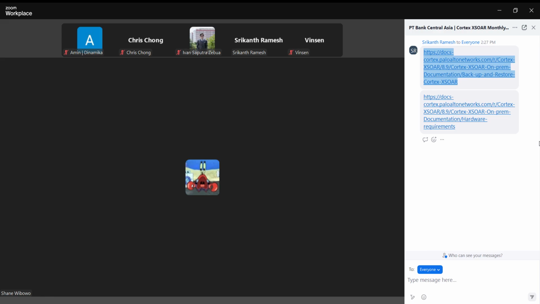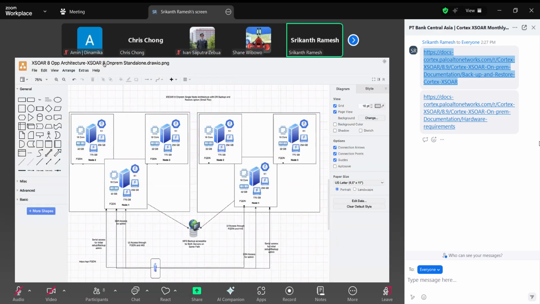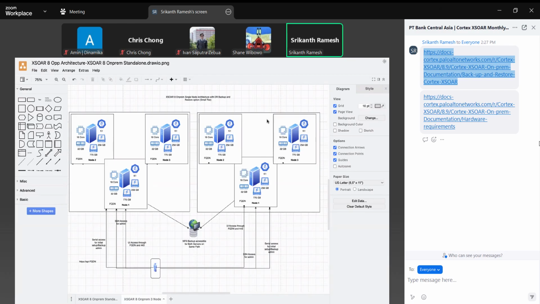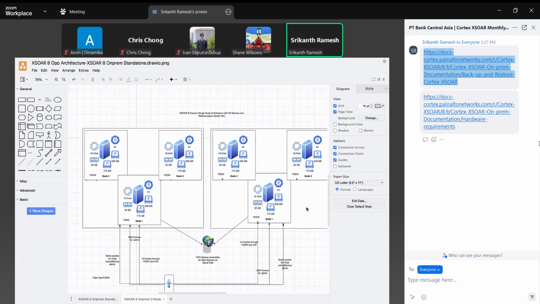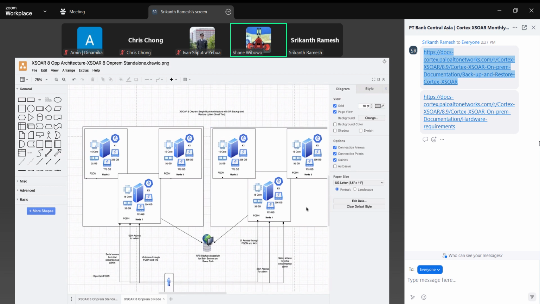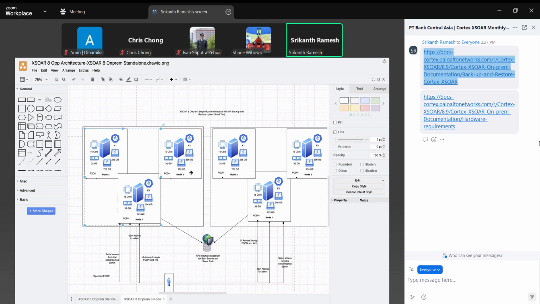Sorry, a view of what I'm talking about, right? So this is basically a 3-node architecture. This is what it will look like. So basically, it's going to be 3 servers, all having the same FQDN with the NFS server. So this NFS server should be available in both, like say if you're going for different zones, in 2 different zones.